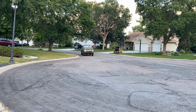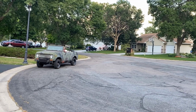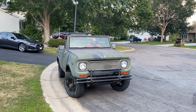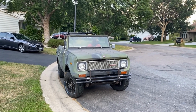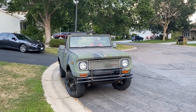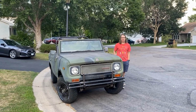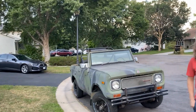The ticking's louder, and I'll get up. I don't like that. Shut it off all the way. What? Shut it off all the way. The electric pump's still going. There you go. Well, it's loud. Doesn't seem that loud, honestly. I mean, it needs exhaust, but the ticking is still loud, though, too. Yeah. I'll tell you what, it looks tough sitting out here, though.